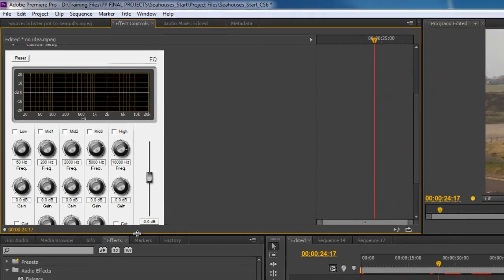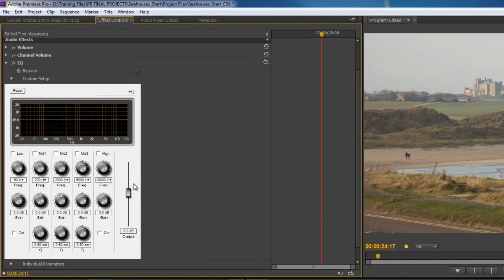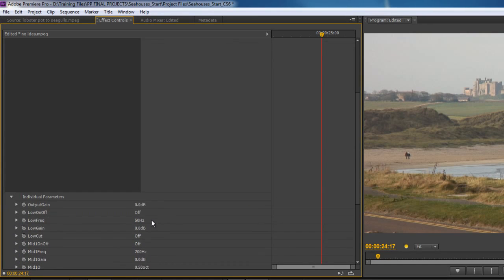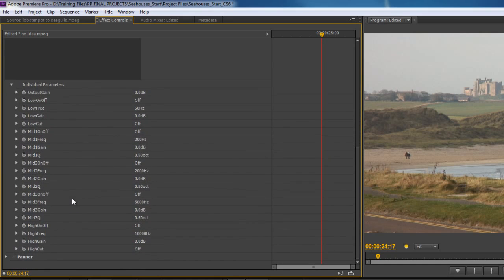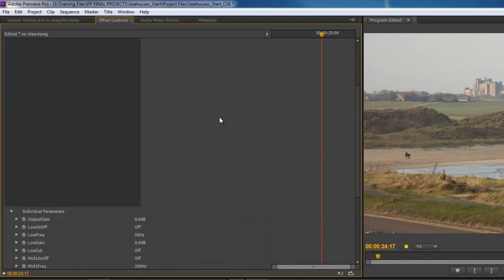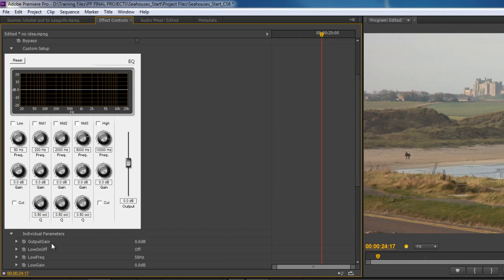So you see that there is a floating box that you can play with, which is brilliant, and you've got individual parameters that you can get to. All the buttons that are in there are available as individual buttons that you can play with. So you've got all of that. As you can see, it does disappear a bit when you start scrolling up and down. It's not always completely reliable that it's going to appear, but individual parameters are just these buttons.